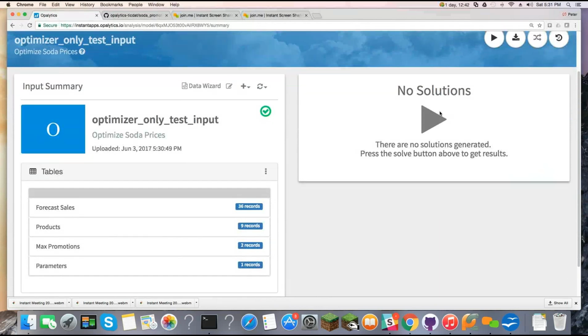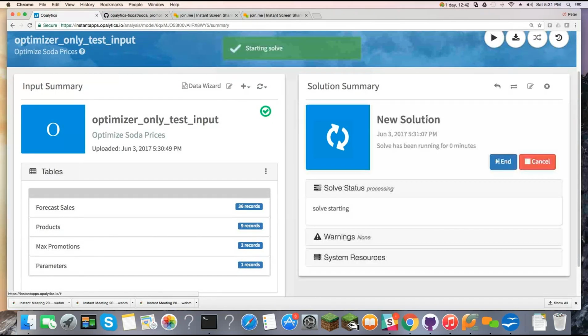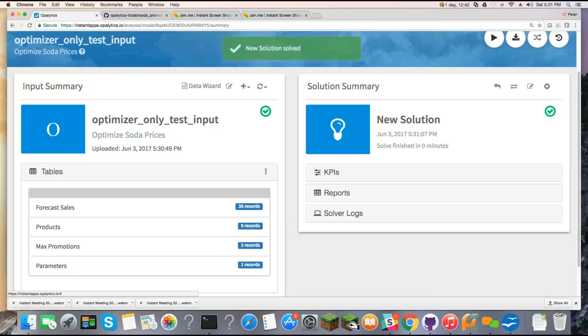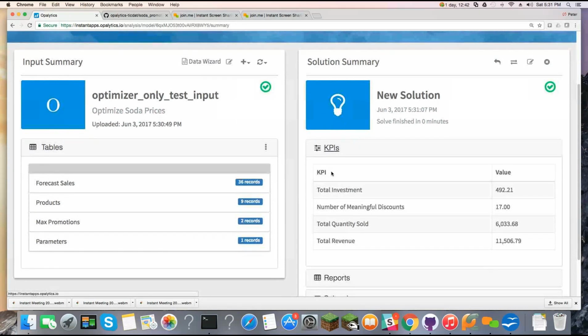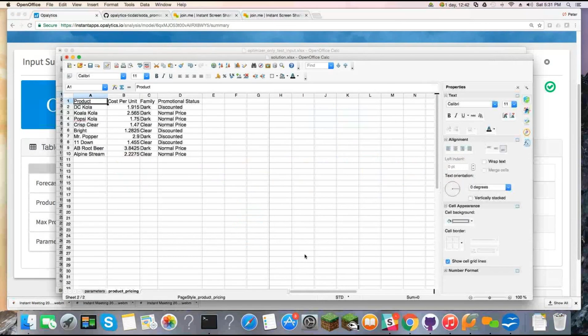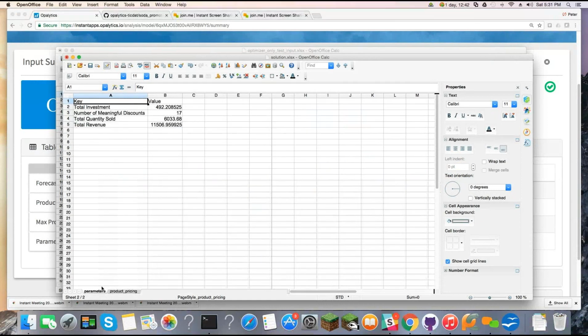So now let's run the optimization engine. And it ran successfully. If you look at the KPIs, these KPIs are the same as these KPIs, right?